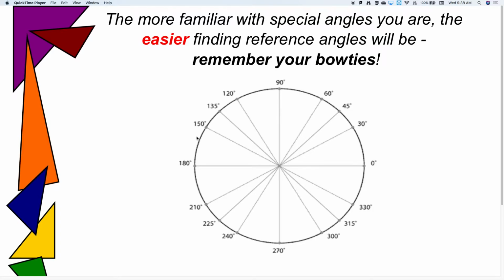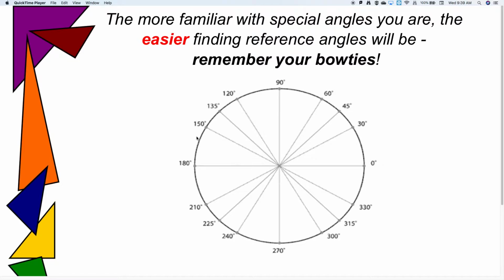Those are the angles I keep using on the assignment, right? So you're seeing 225 and 315 and 330. And these are really helpful angles. If you know them, it makes your life a lot easier. Okay, so we had started yesterday talking about where these actual numbers on the outside came from.